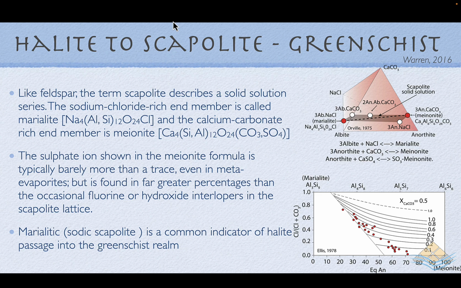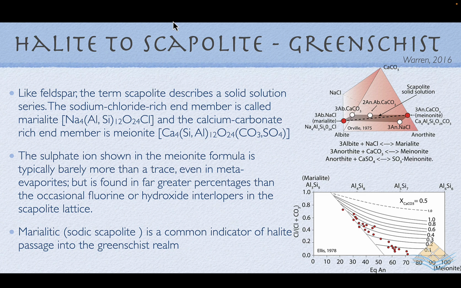Now, what that plot is implying, and I'll use a modification to this when we look at scapolites in the domes region, is that most chloride-poor natural scapolites coexisted with fluids low in sodium chloride, whereas regional occurrences of chloride-rich scapolites, the marialitic scapolites, are likely to represent metamorphosed evaporite sequences. Now, that's not an exclusive relationship. You also need to see the appropriate textural, the relic textures, indicating we once had the presence of evaporites.